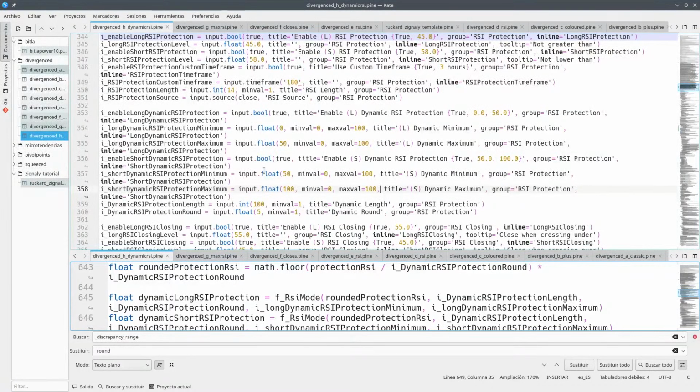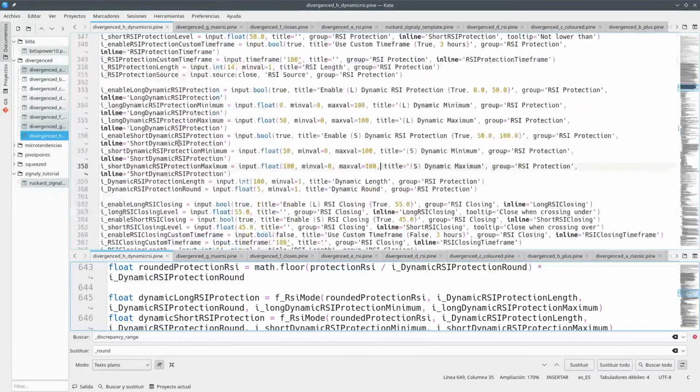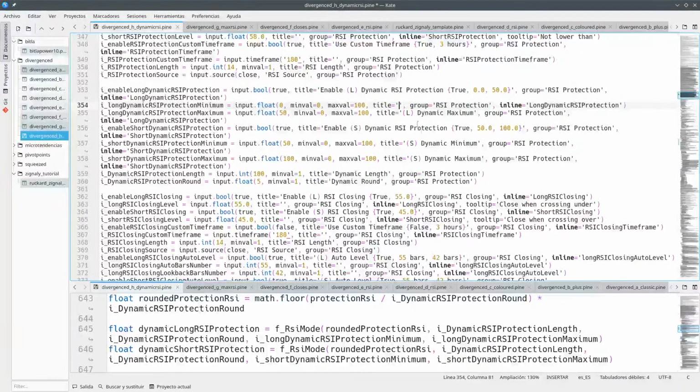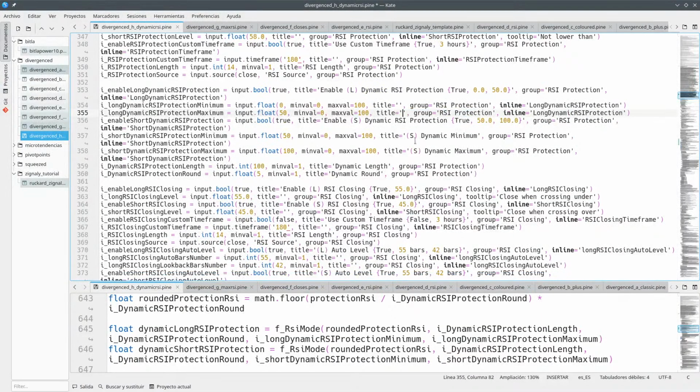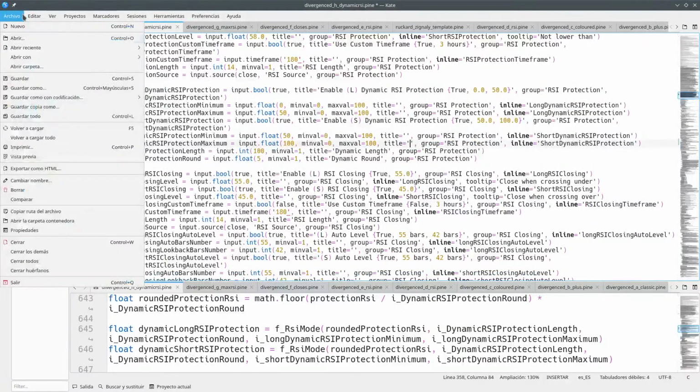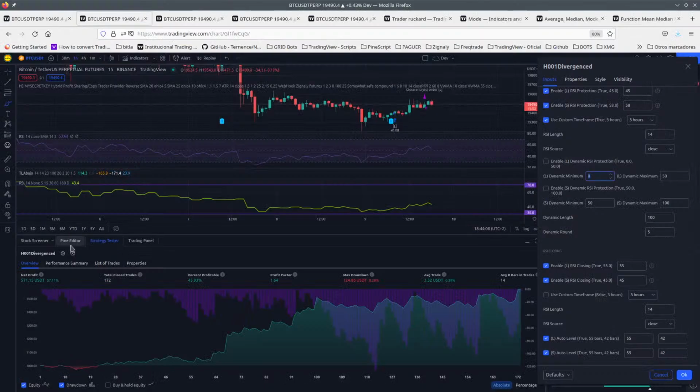So these are the dynamic settings. So this doesn't need to be here. This does not need to be here. And this should be the same thing. We should also have min max somewhere, but let's try this so far and see what happens. So let's copy here.